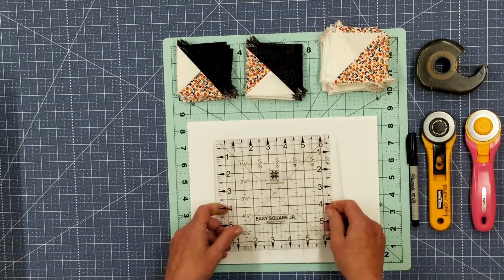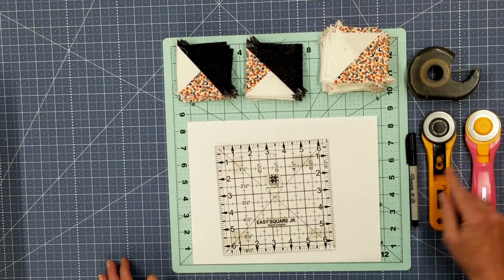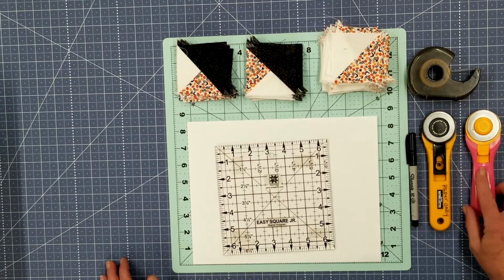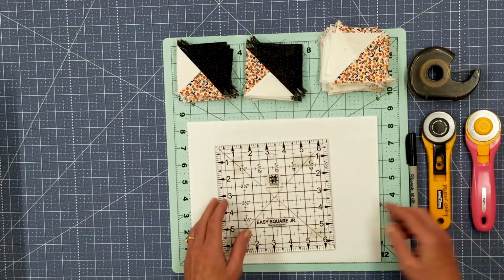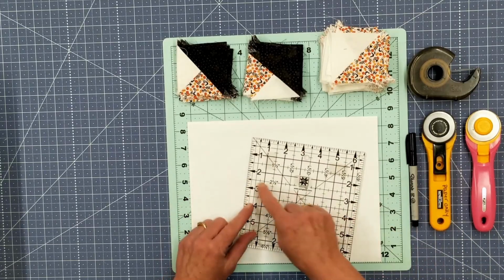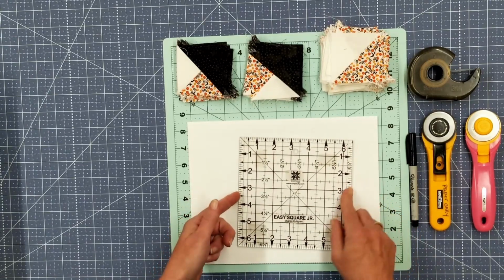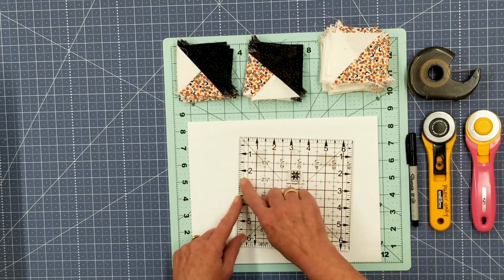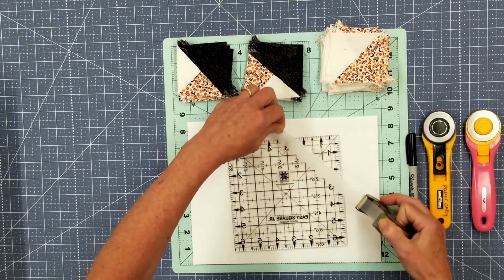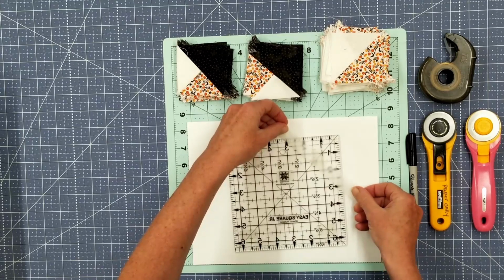But for this project, we're going to need some Scotch tape or some type of clear tape, a black Sharpie marker, a rotary cutter for cutting paper or the tape actually, and then another rotary cutter for cutting your little triangle units. So first thing we're going to do is to find our 2.5 inch mark on any ruler will work. I'm using a 6.5 inch ruler, but any ruler will work. So there's our 2.5 inch. So what we're going to do is get a piece of tape that will fit all the way across there, and make sure that it covers up that 2.5 inch mark.